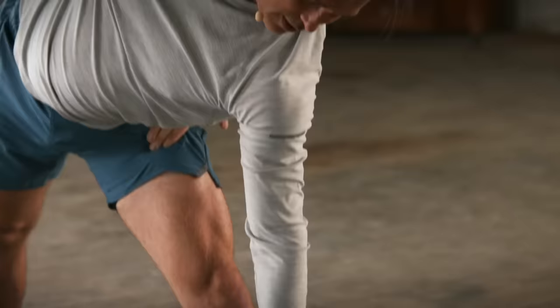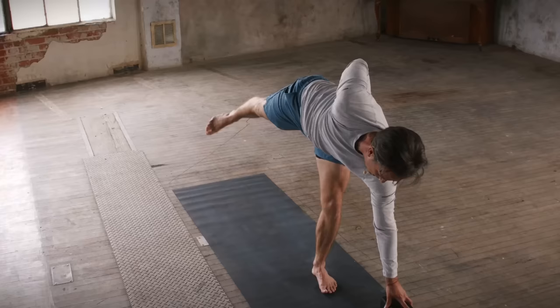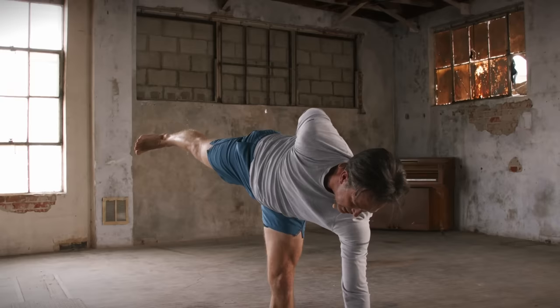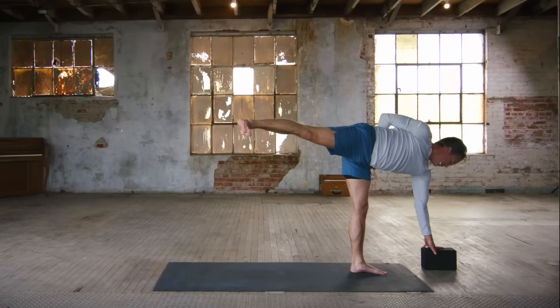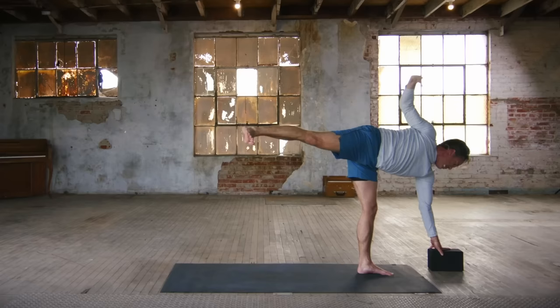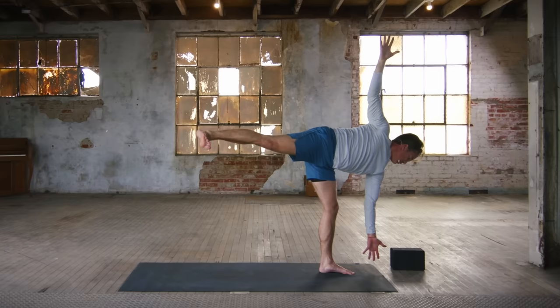Take that right hand, slip it around behind the back — either rest it on your sacrum or come into that bind, reaching around to grab that inner left thigh. Start bending that left knee — maybe get your block if you want it. And then bound half moon. Half moon can be challenging for people, and then you add the bind — that adds another challenge. In exercise we call this progressive overload. This is how the body gets stronger — each time you practice something, you challenge yourself just a little bit more, and then you get a little bit stronger, a little bit more skillful. Take that right arm, reach it all the way up — if you want to challenge that balance more, you're lifting your left hand off the floor, balancing 100% of your weight on your left foot, left leg.